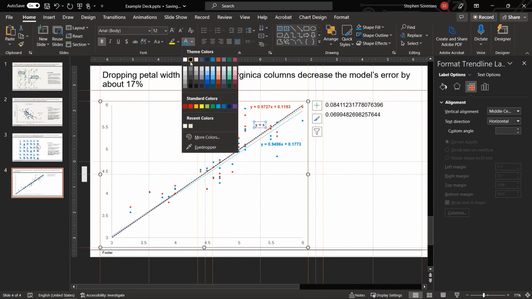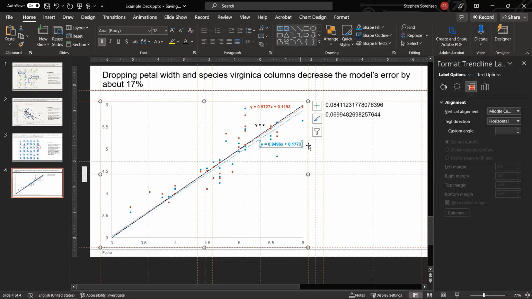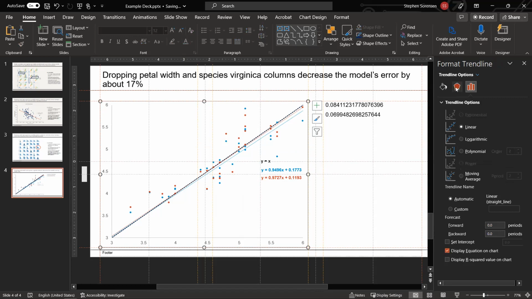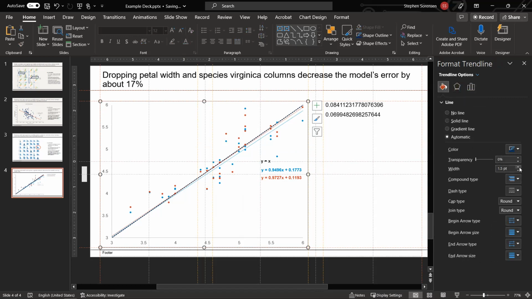Okay, so that gets a pretty good, hmm, maybe this might be cleaner. So that tells you what all three of the different trend lines are doing.